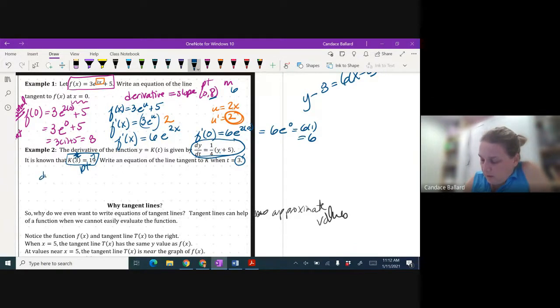Okay, so I'm going to write this as dy dt. And I'm going to say that I know that when t equals 3, I'm going to write t equals 3, comma, y equals 19. And I know that looks really weird, but I'm trying to be really explicit about what I'm plugging in there. So I've got 1/4, and then it says y plus 5. Okay, help me out in the chat. It says y. So what number am I actually plugging into this? Am I plugging in the 3 or am I plugging in the 19? I want to make sure you understand.